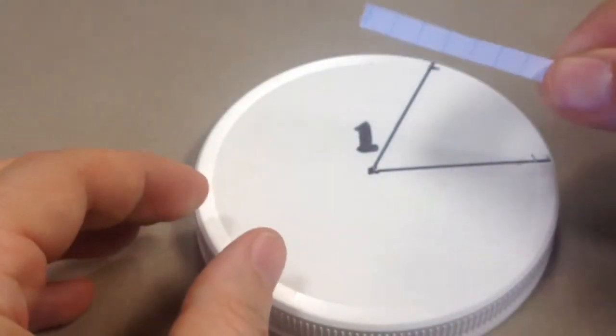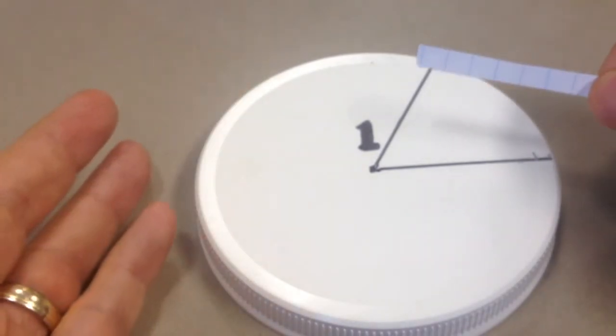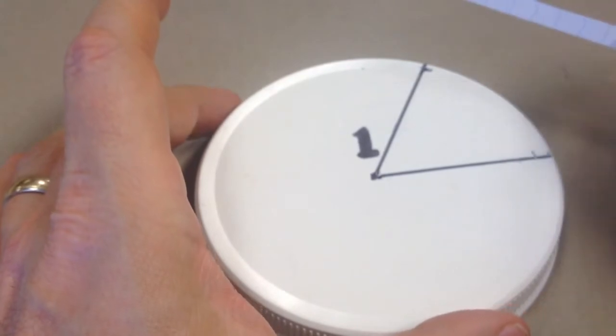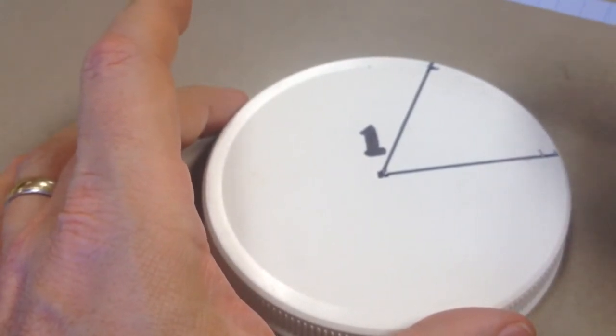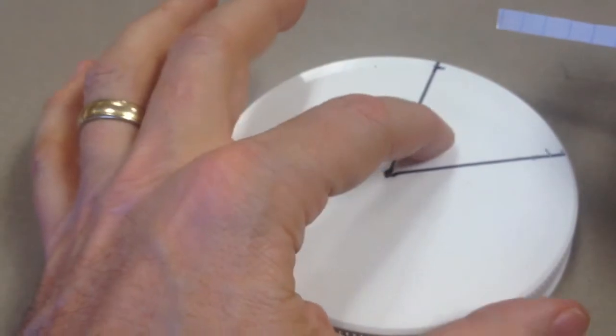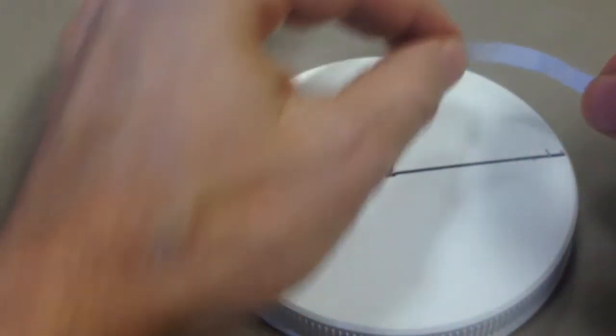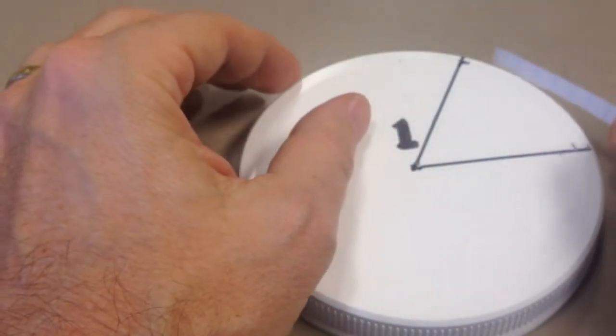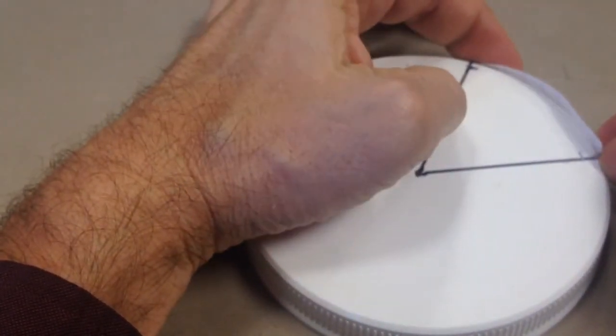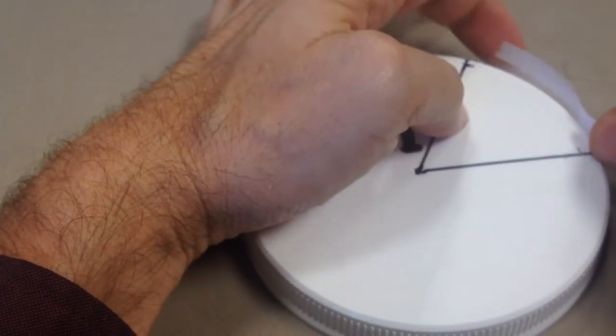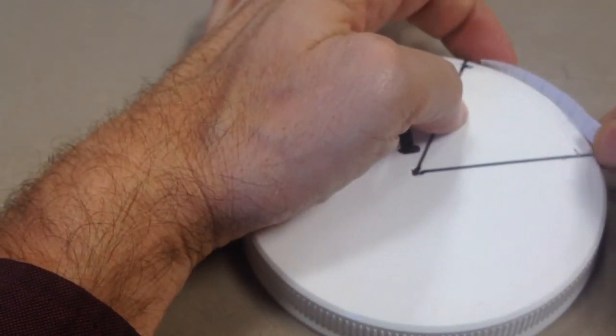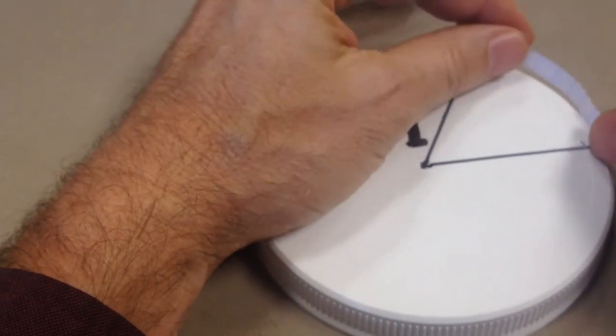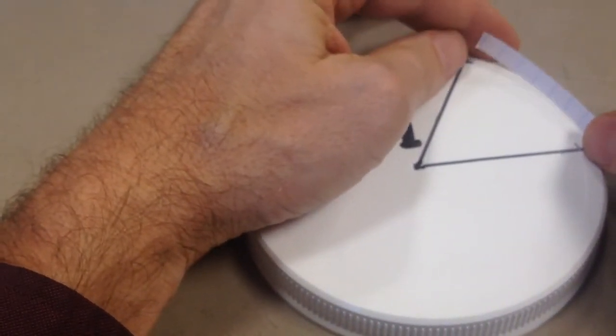So basically a radius will wrap around a circle six times, or 6.28, depending on how you're rounding. Well, we can convert that into something that is called a radian. And the idea is this angle can be expressed in, if I'm wrapping a radius around the circle, how many wraps is that, or how many lengths of that? And you'll notice that this one right here is really close to one. It's not quite. It's like one radius and a little bit more, so maybe 1.2, 1.1 maybe even, maybe less, 1.05 radiuses.